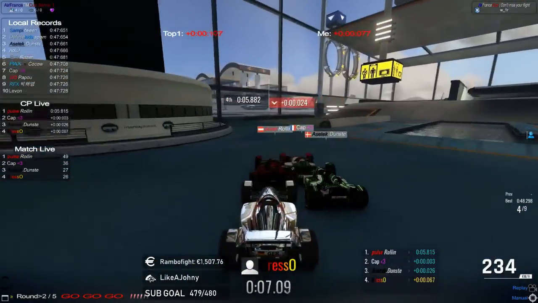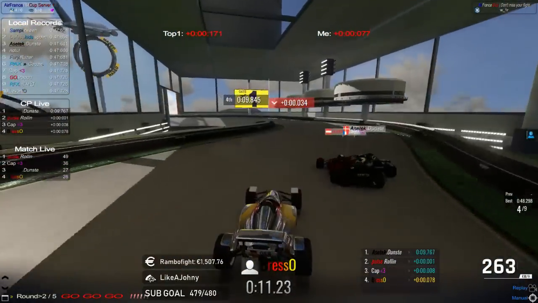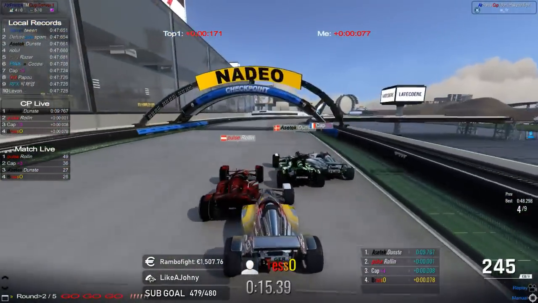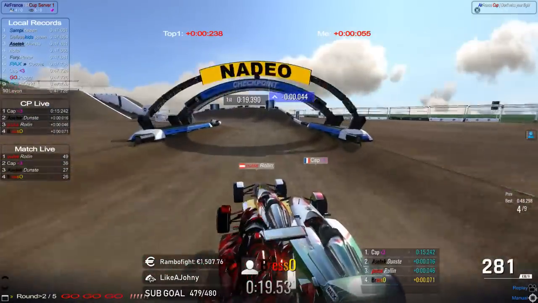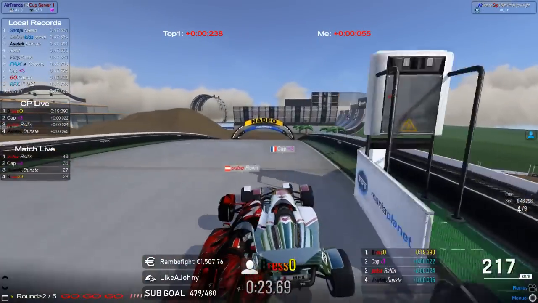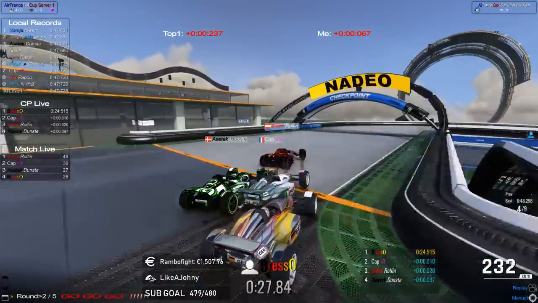So round number two is underway. Besso not with the best precision right here. Dunster stumbling over the inside Randstein. And Besso, whoa, up to first place he goes. After that wonky beginning, he got a very, very good drift with a very good exit speed. However, here he's lost it again.